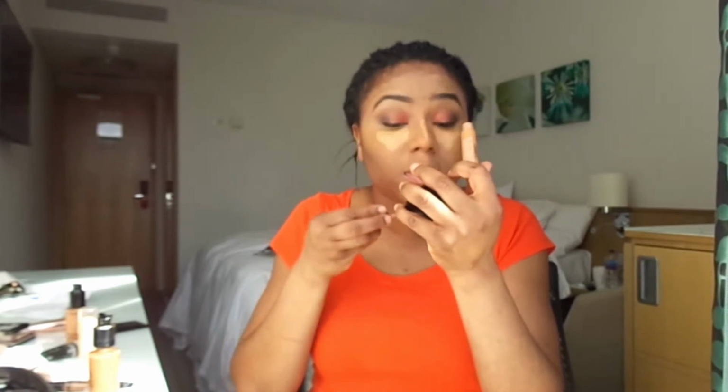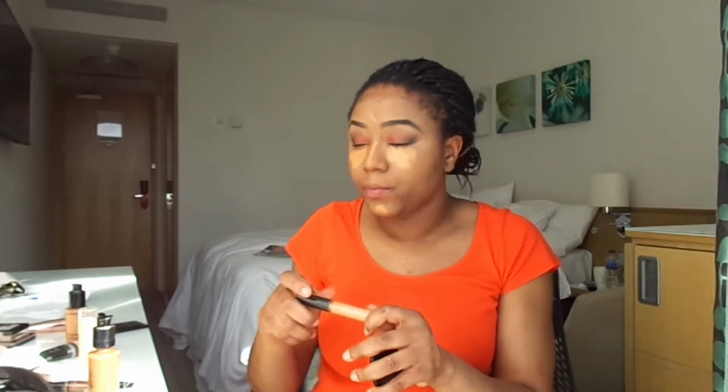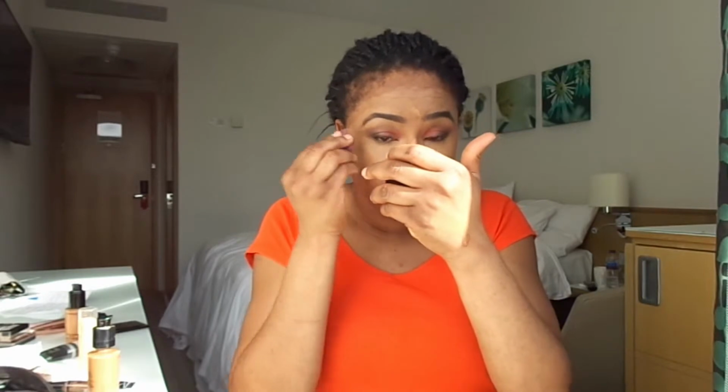So after doing that, I go in with my concealer, and this concealer is again NC45 concealer. And I like keeping with the same color as right now, because I find when I use a lighter concealer, especially when I have this light foundation already there, it just doesn't help, and it makes it so light that you can totally tell the difference, screaming on your face, that when you go outside it doesn't really look that good. But when I do this, I find that it naturally blends in with my skin tone and gives a natural glow that using two shades lighter doesn't really do well at.